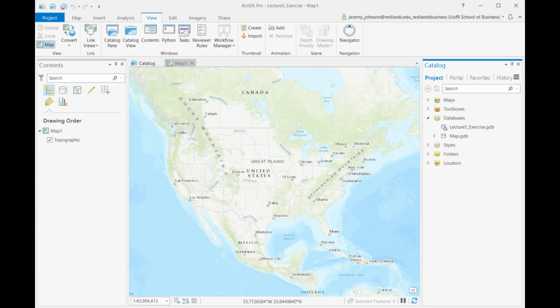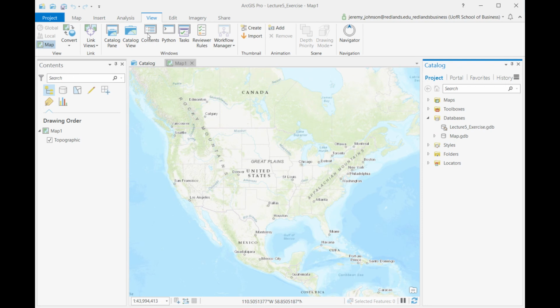Now, according to the book, if we're going to import, the textbook on page 129 has a task where you're going to import some shapefiles and a data table into a file geodatabase, and that's exactly what we're going to do. We're going to explore a couple of ways to do that. First, it's by the book. It's so easy. You could turn to that page and follow along.